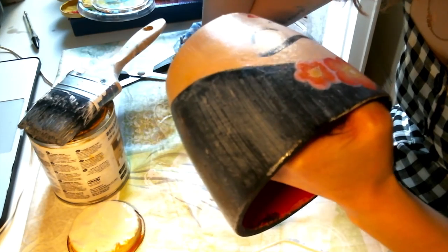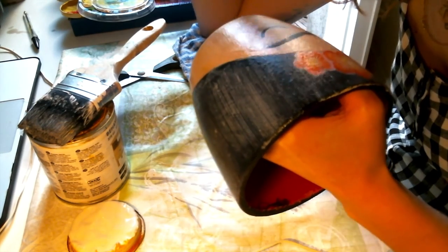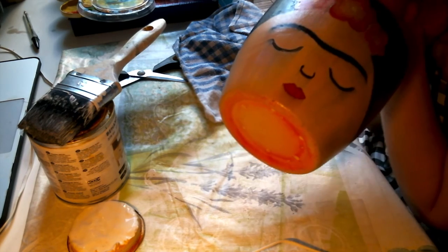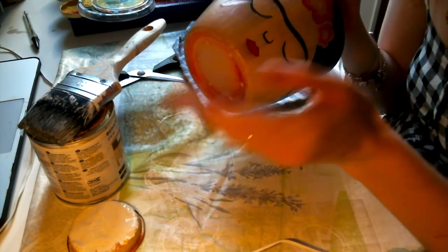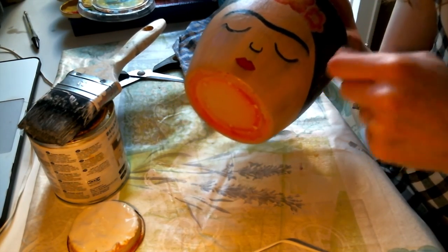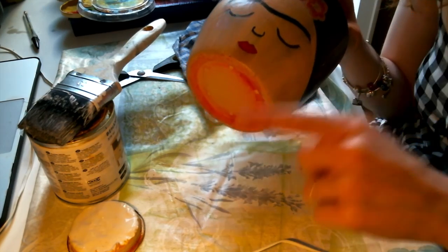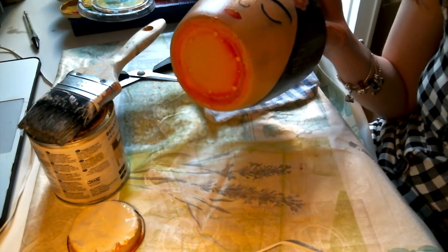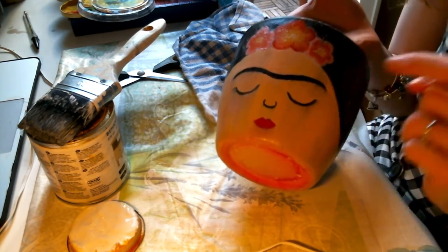My dear YouTube friends, I would NOT recommend using the Ikea varnish. You need to get something from an Arts & Craft local shop, because I used that varnish and now Frida is crying — she's having a very dramatic week. Do not use normal varnish. This happened because I used watercolor brushes for some details, and when I put the varnish on top it wiped them out. So if you use watercolor brushes for details, do not use normal varnish. Maybe a spray varnish would work, but I'd recommend checking with your local Arts & Craft shop.